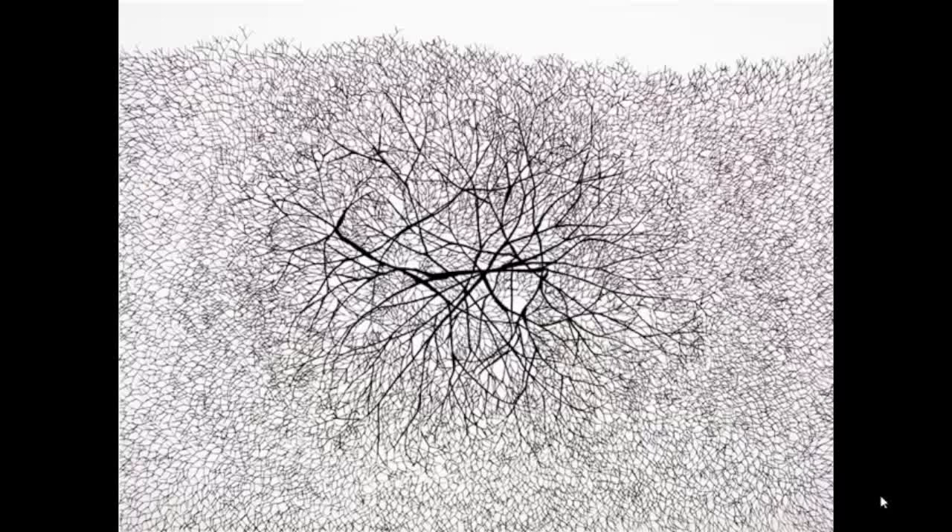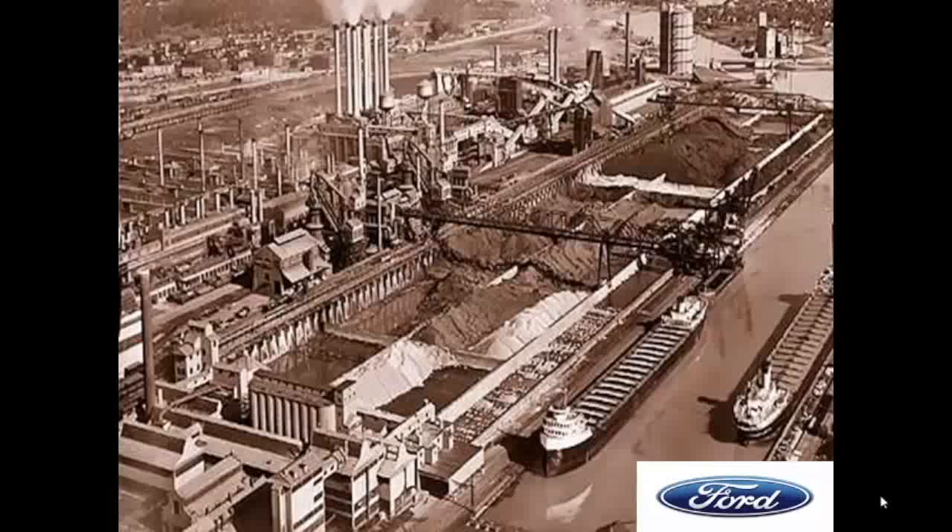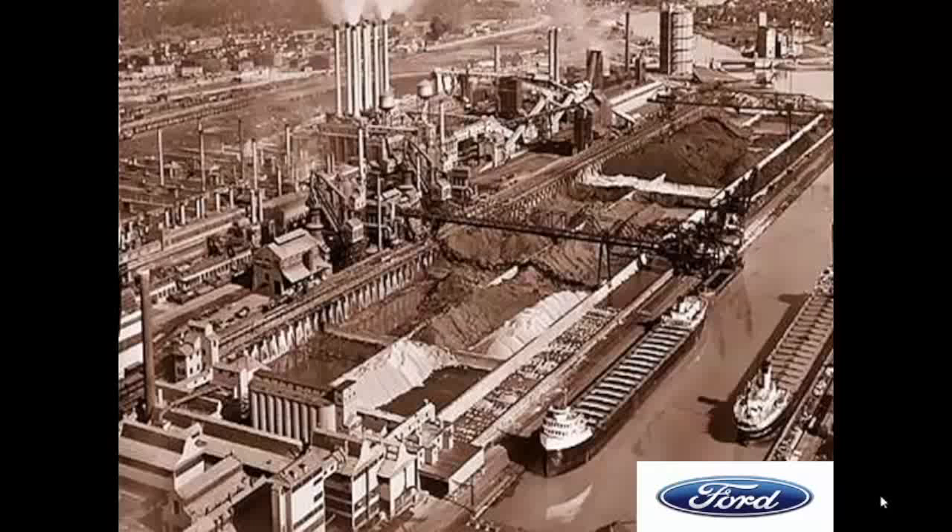What does all of this mean? Eighty years ago, Ford Motor Company made almost all the parts that went into their cars on-site, and they had control of their supply chains all the way back to the mines. With today's vertically disintegrated companies, we are far more ignorant than we used to be about the moral consequences of the products that we buy.